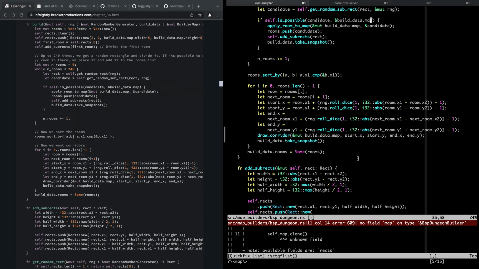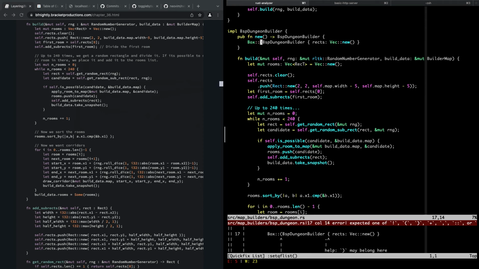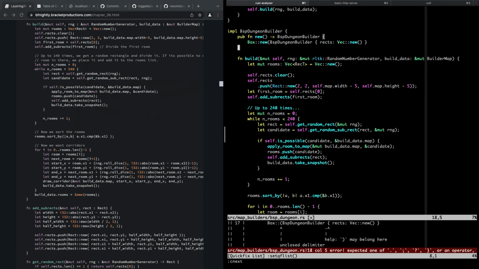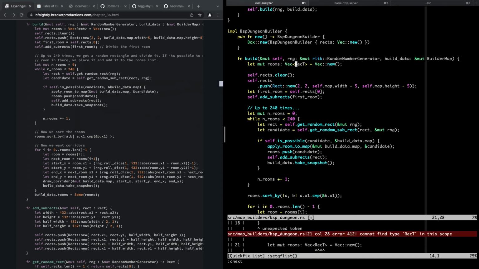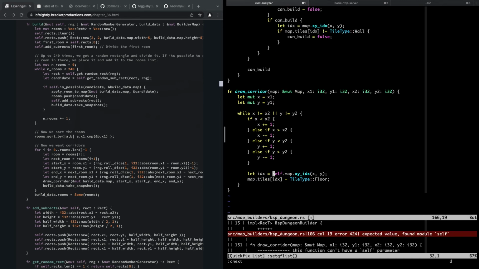All right. Let's see if this works. So this is where I hit Control D and it automatically saves everything and does a cargo check, and then it pops me to the first mistake. Box new. And then I can just go to the next mistake like this. Unclosed. Oh, yep. It's definitely unclosed. And then rect is misspelled. Oh, and this just takes map like that.